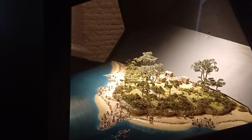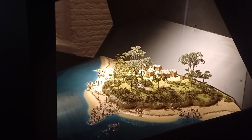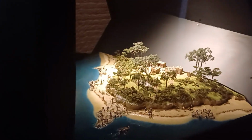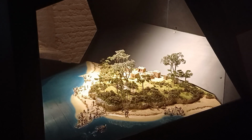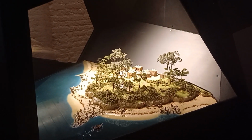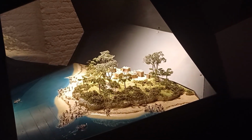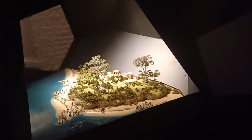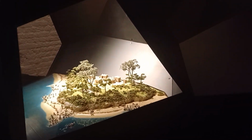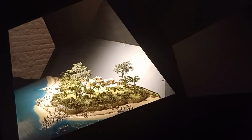And of course, as this was going on, as the development was expanding, it was expanding into other Aboriginal lands and other Aboriginal tribes, and creating more hostility between the settlers, the convicts, and the indigenous tribes. So I'll just leave this room now and just put it on pause, and I'll come back to you in a couple of secs. We'll go and look into one of the other rooms.